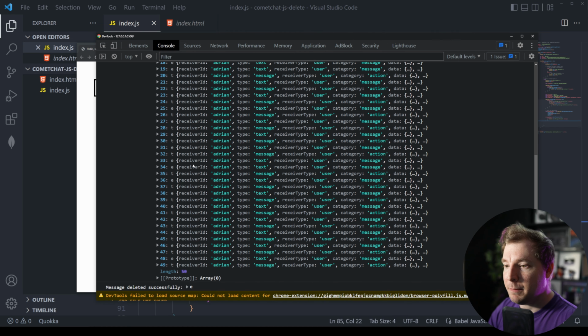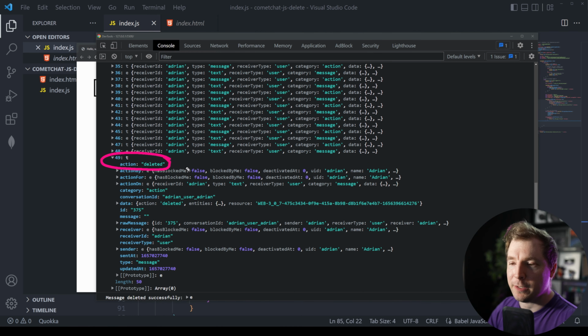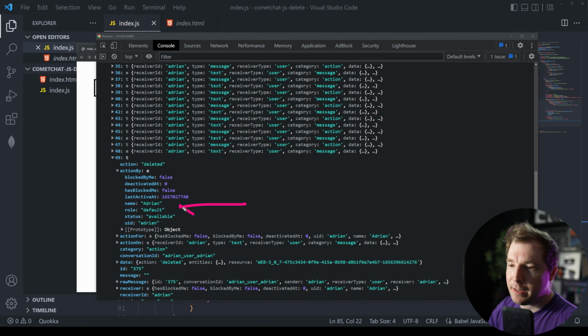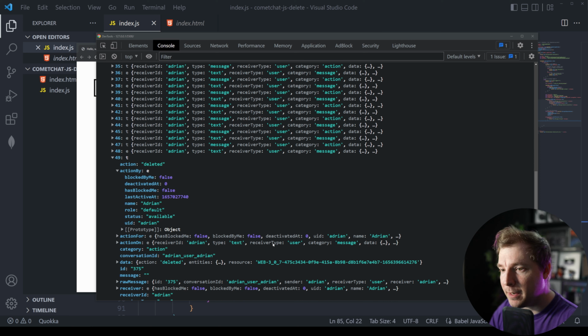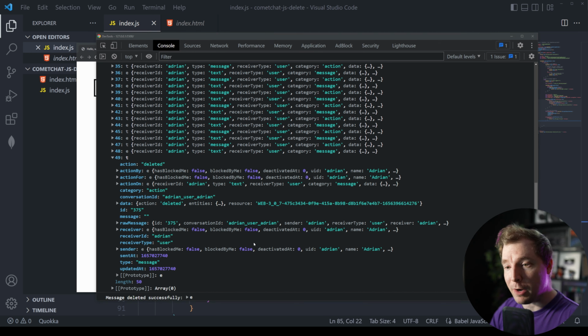Here I've got the last 50 messages. If we go to some of the last ones, we can see that there is an item here called action, and this action shows us that a message has been deleted. There are also the values here of action by, action for, and action on, all of which give you more relevant information about what's happening. But realistically, when we expand these out, it gives us all the details of who might be deleting a message and how they're deleting it, at what time they're deleting it, and what that message is. All of this can be used to update the UI, so it's a good idea to understand how this works in case you need to implement it into your application.